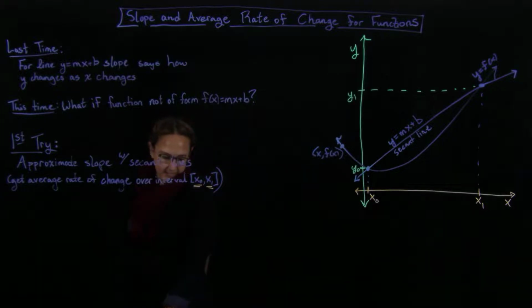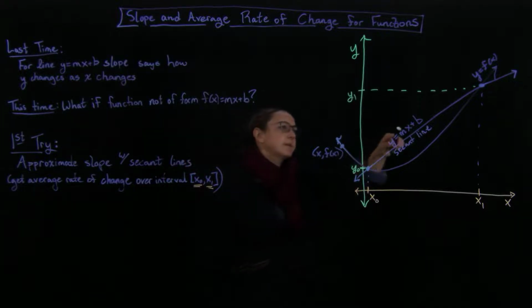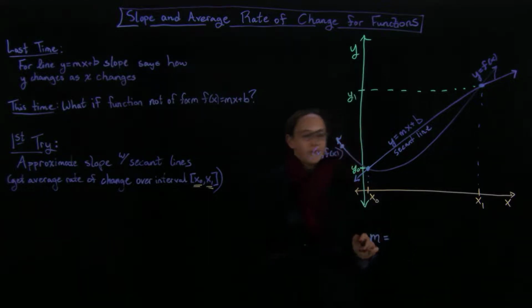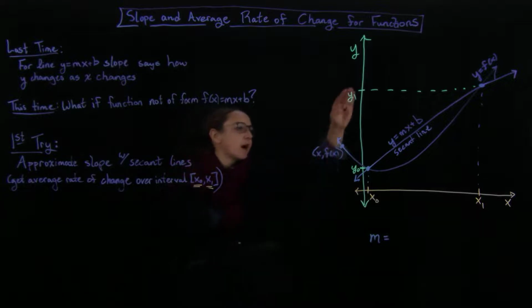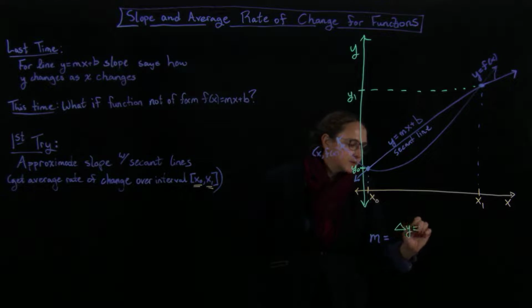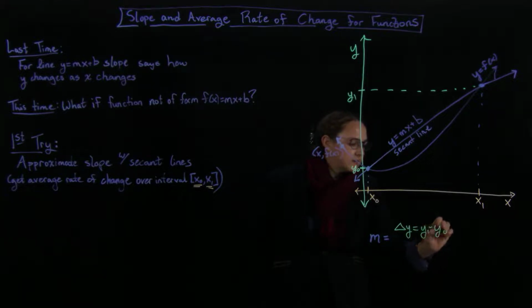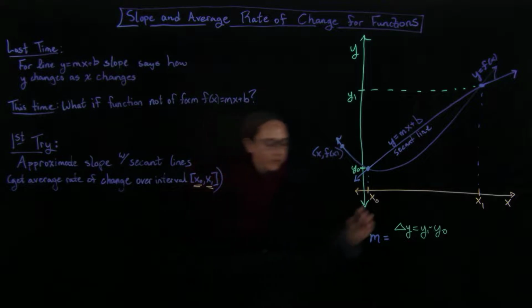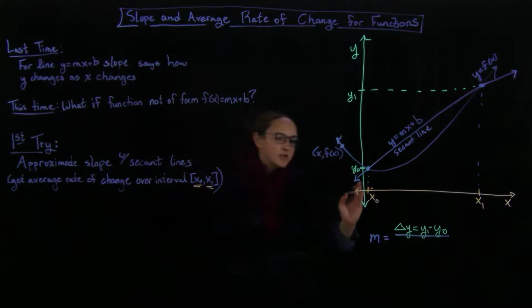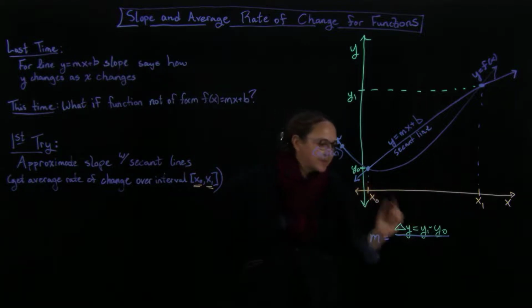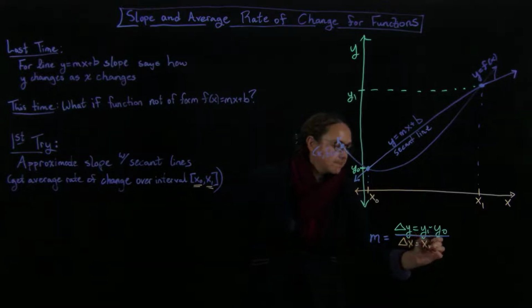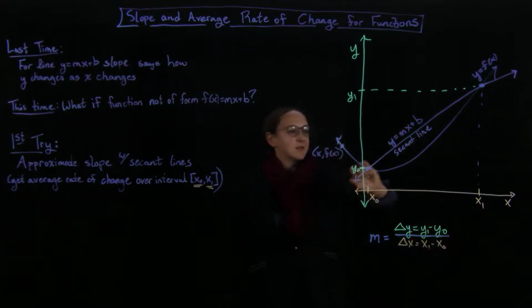I would get here that this slope m is going to equal, so this is just rise over run, so it's y1 minus y0, or delta y, divided by what I get here for my change in my run, so my x1 minus x0, that distance down there, and that would give me the slope of this line.